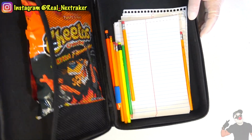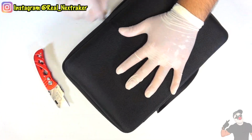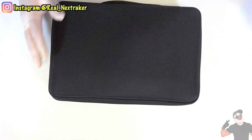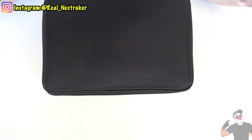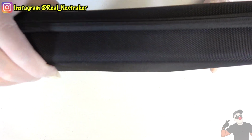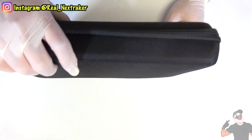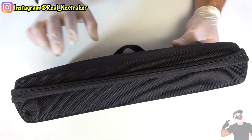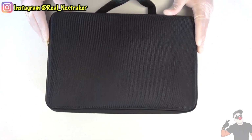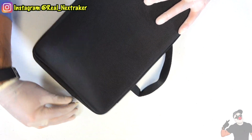So I'm gonna close up this little supplies holder that I have here. I'm gonna zip it up, and I'm gonna take this to school. Well, not the blade, but this right here. Now I can walk around with this, but you gotta remember though which side is the side that's open. So you hold it up like so. So carry it like this. Don't do it the opposite. Even though it has a handle over here, I would recommend you guys carry it with the side that's open facing up. Otherwise, you're gonna have a bunch of chips all over your stuff. So have this handy in class, and now you can easily enjoy your chips while in the classroom.